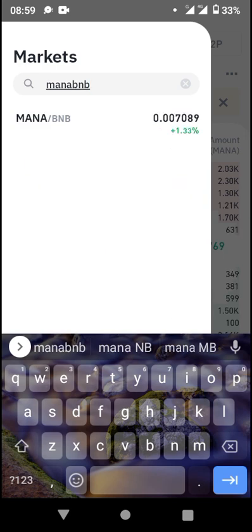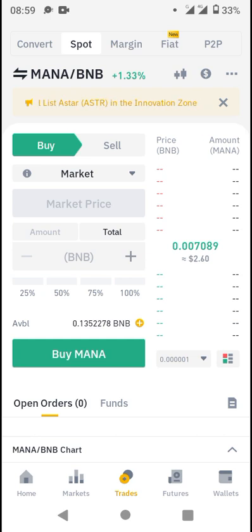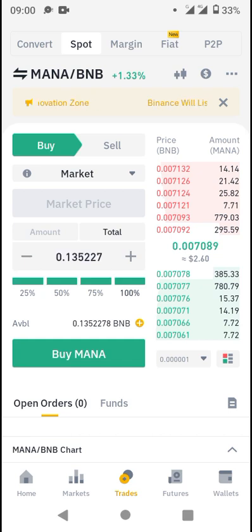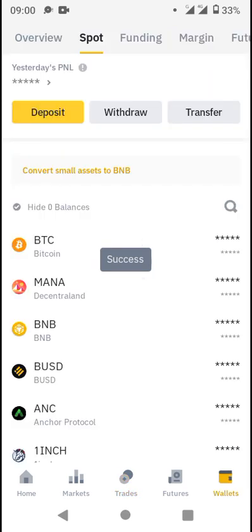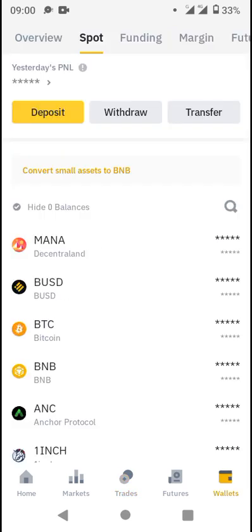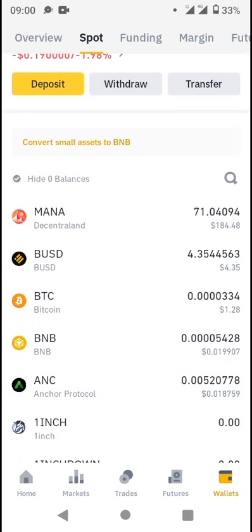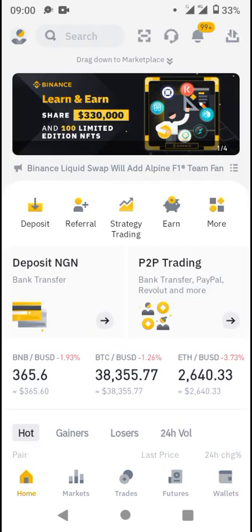So we're currently live on the spot wallet, so you can easily do this if you have tokens that you can convert easily. So we're going to click on all. Since we want to buy this, click on all. So all live here now, you can see we have, let's see how much amount. So we now have about $184 worth of Mana token, and you can see the rest of what we have here. So what we can now do is to go over to the Binance Crypto Loan, click on it, the more option.